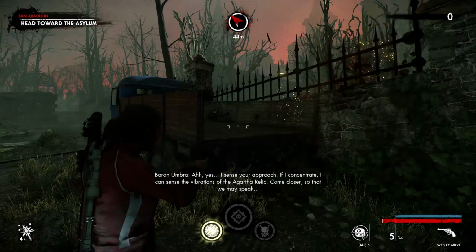Notice the writing on the wall behind him. It says, "I'm in hell, help me." That's a nod to Hellraiser. There's always nods to horror movies in Zombie Army 4. I love it. And that one's a definite Hellraiser nod.